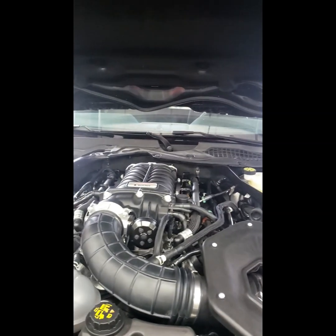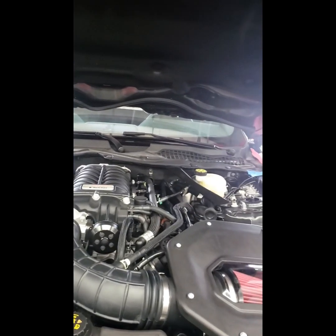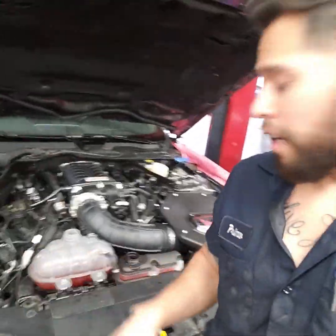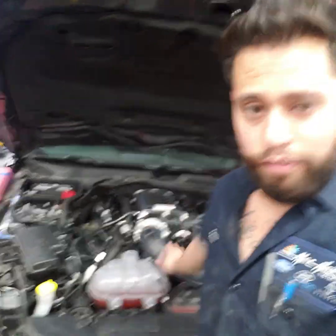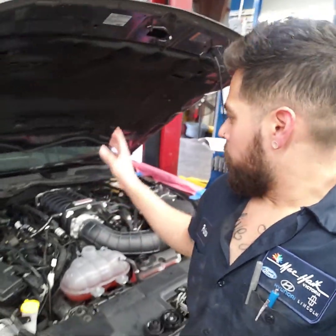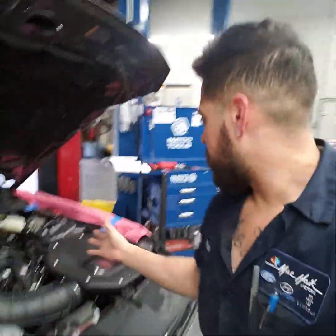I'm about to download the Roush software and set the tune, and I can crank it up. I've got both my reservoirs full, and 5W50 oil as recommended for the supercharger install. Everything's pretty much set up and done.